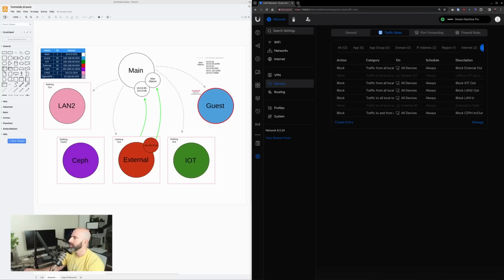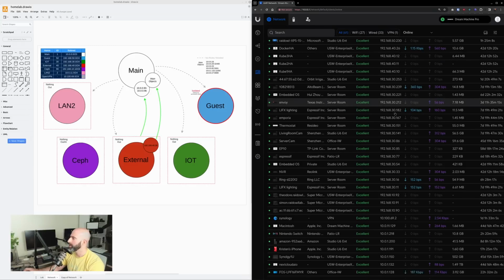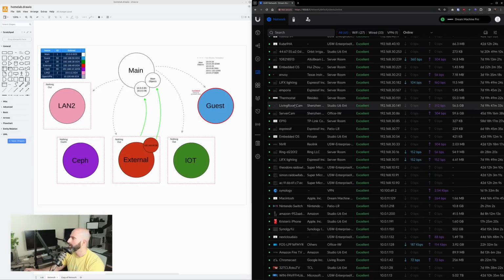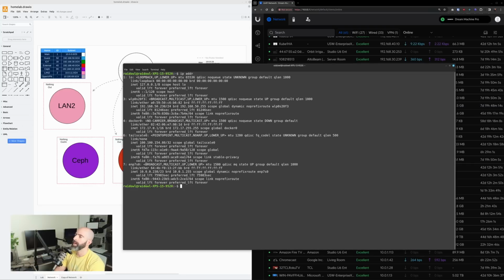And to test that, let's look up a client in the IoT network. So IoT is .30. So let's see if we can ping our living room camera on 30.141. Okay, so if we look at the IP address we're currently on, you'll see that wired, we are on our main LAN, and wirelessly, we are on the guest network on that 168.50 subnet.